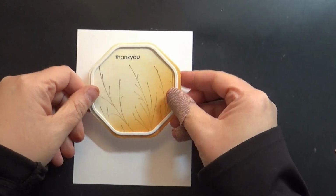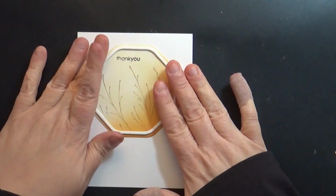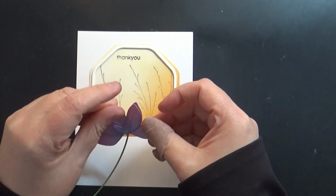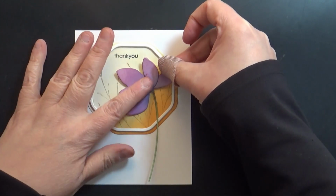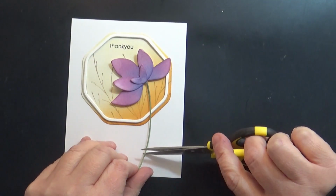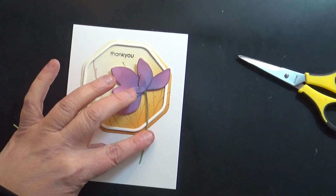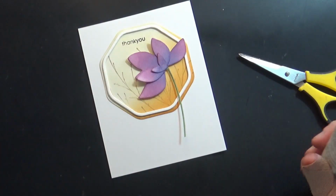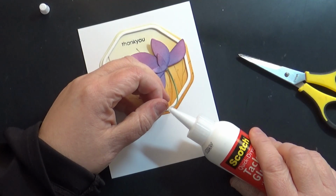So we're ready to make the card. I did add my sentiment onto that panel. I'm adhering that flat onto the card panel, and I'm going to take the flower and adhere that down. I'm going to trim the stem a little bit. I just felt like it was a bit long for the card. After I did that, I felt like I trimmed too much off, but oh well, we're going to go with it. I'm not starting over now.